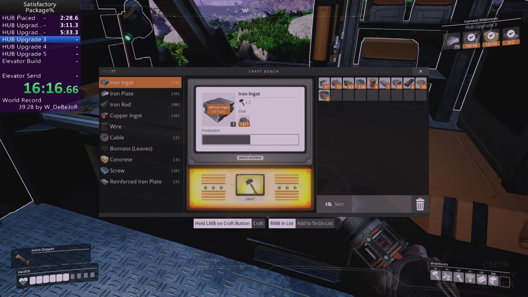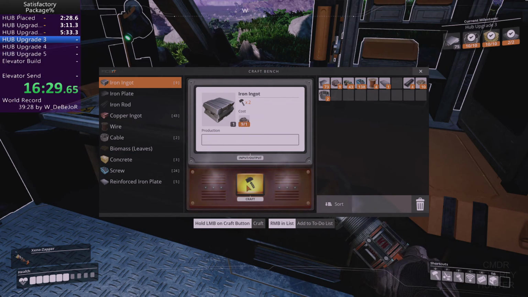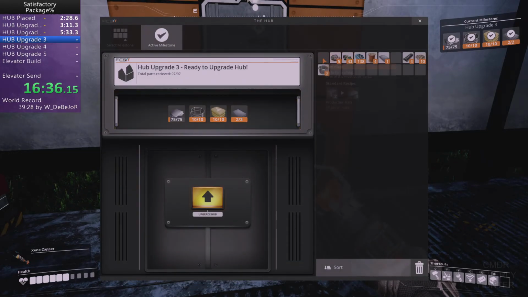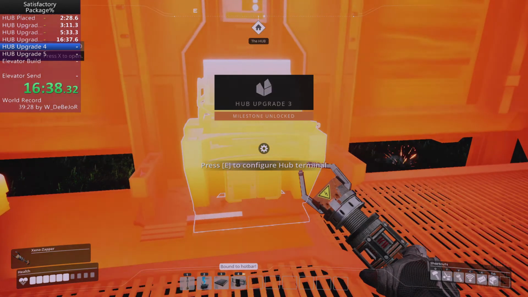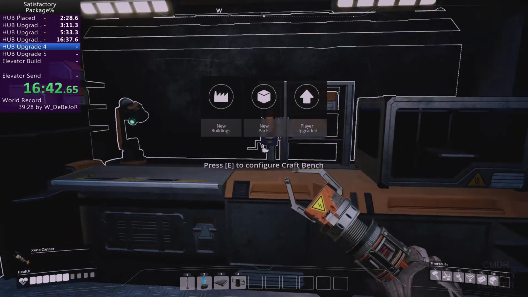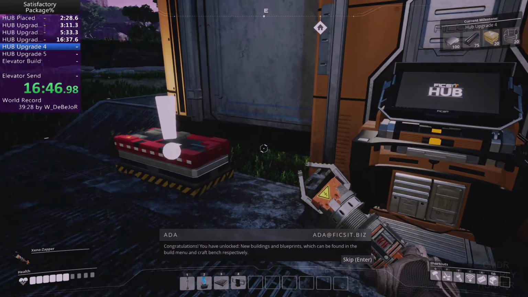So I need to get... okay. 75 plate. Come on. 73. Miscalculation. There you go. 75. There. Right, so... there we go. So we need concrete.